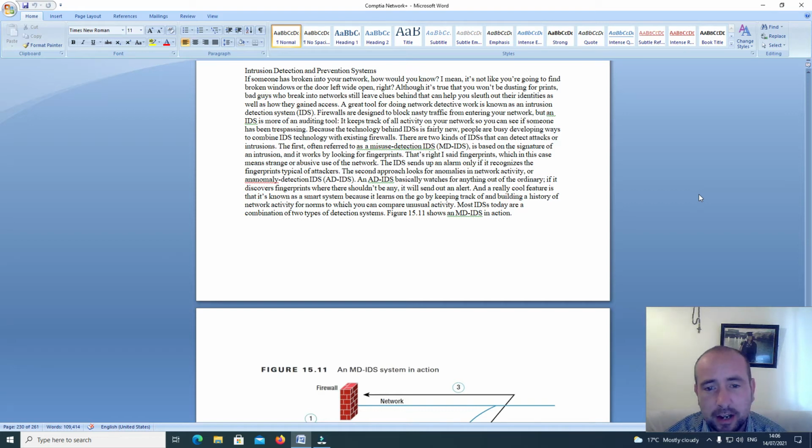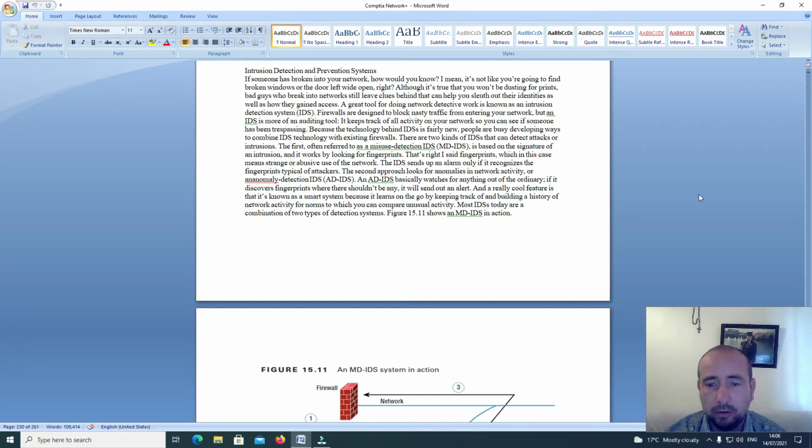The IDS sends up an alarm only if it recognizes the fingerprints typical of attackers. The second approach looks for anomalies in the network activity, or anomaly detection IDS, ADIDS. ADIDS basically watches for anything out of the ordinary. If it discovers fingerprints where there shouldn't be any, it'll send out an alert.